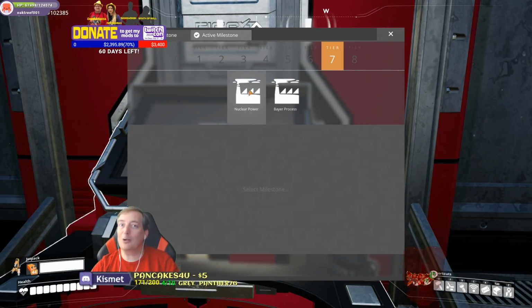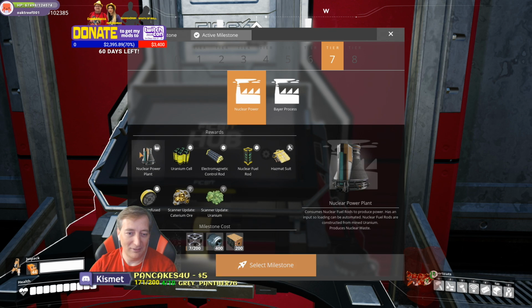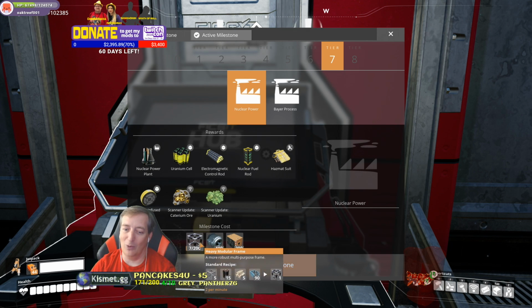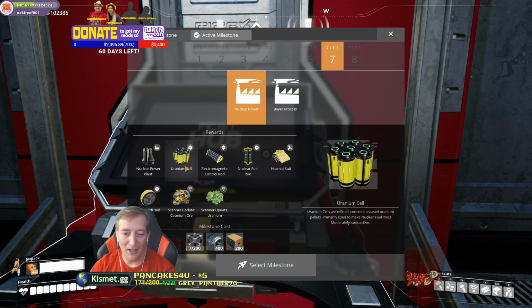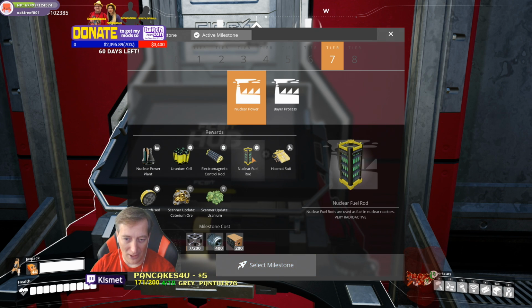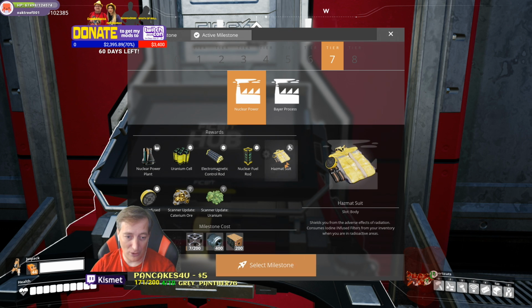There we go. Nuclear power. All right. What do we need for nuclear power? Oh, man. 200 of those suckers. We really need to get that going. Uranium. So we're going to need to find some uranium cells. Electromagnetic control rod. Okay, that's cool. Nuclear fuel rod. I feel like we're going to need a lot of this stuff to make that work. Hazmat suit. That's going to be useful.